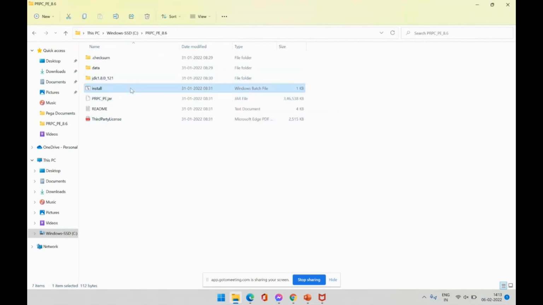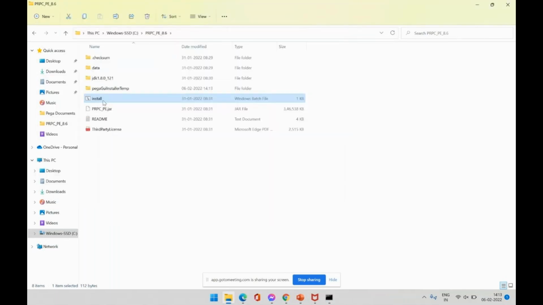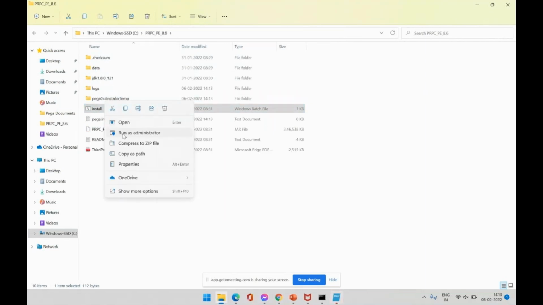You can just double click on the install.bat file, or you can right click and see the run as administrator option. All right, so you have this run as administrator option, to ensure you have admin privileges for the system to run the software and install it.